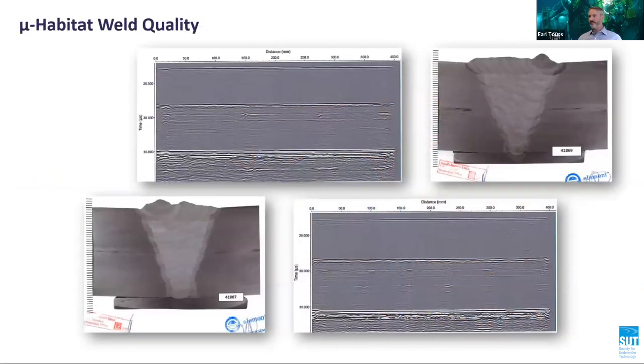The weld quality produced in the microhabitat is comparable to a weld produced on the surface in workshop type conditions. The quality was verified and proven by NDT, or non-destructive testing, carried out by an independent third-party NDT company and included manual ultrasonic testing, time of flight diffraction, and radiographic testing.